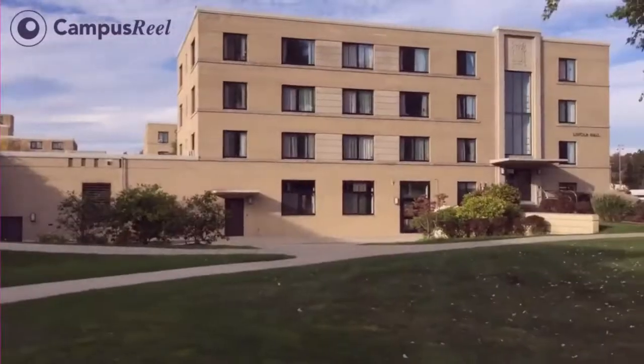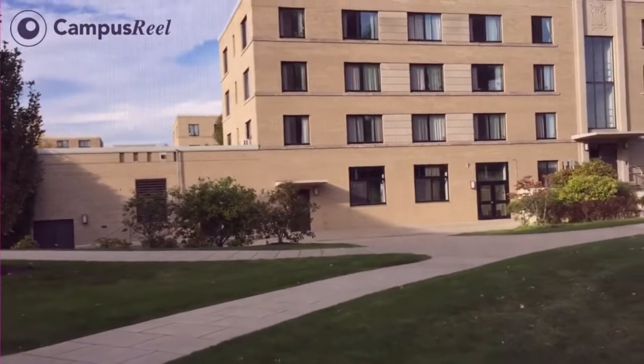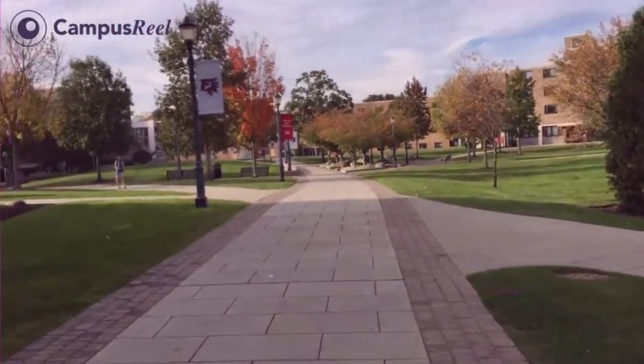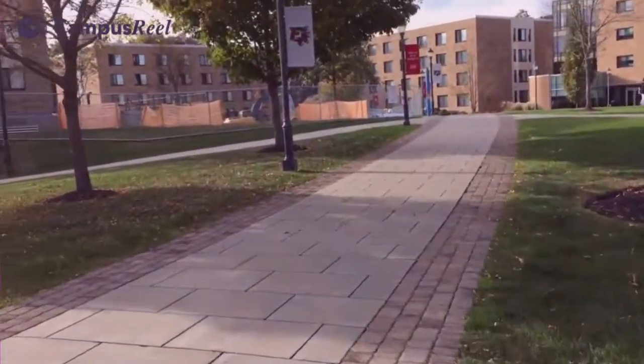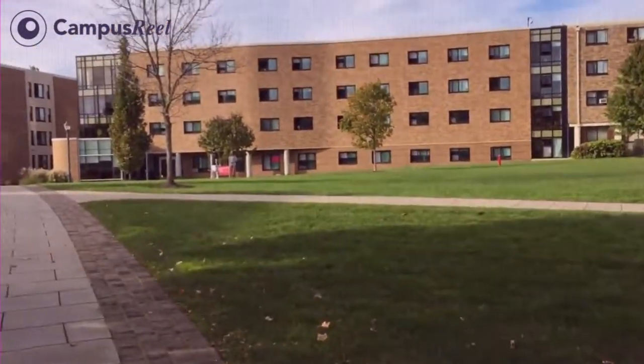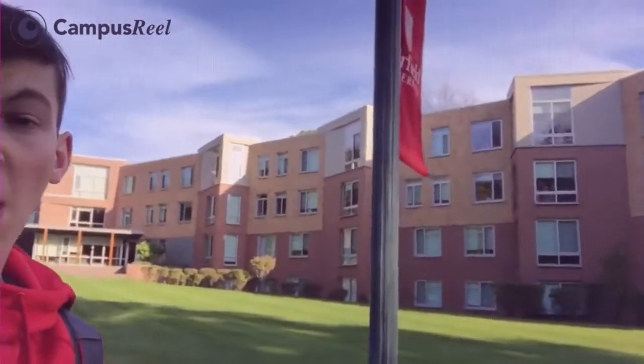So right now I'm going to show you what is called the Village. After freshman year you have the option to live in the Village, or you can stay in the freshman quad — there are certain buildings you can live in. This building behind me is actually a senior and junior dormitory called Mahan. It's a newer building, about five to ten years old. They are apartment-style dorms, so you have your own kitchen and bathroom, and every four to six people get their own bedroom, which is great. It's the alternative to living off-campus senior year.